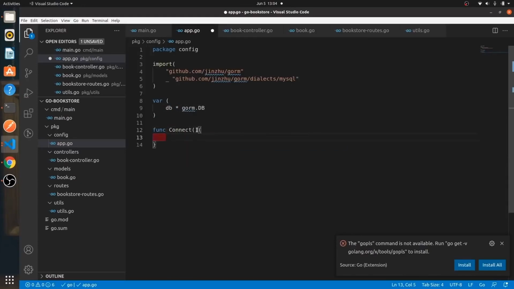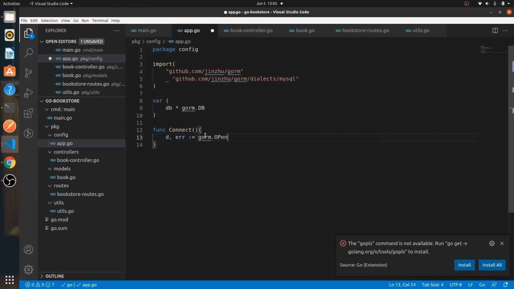The connect function helps us to open a connection with our database, and the database in this case, as you know, is MySQL database, right? So we'll have d comma err. If there's an error, the error will come inside err. If there's no error and the database connection has opened, it will come inside d, right? So I'll be able to access the connection using d.